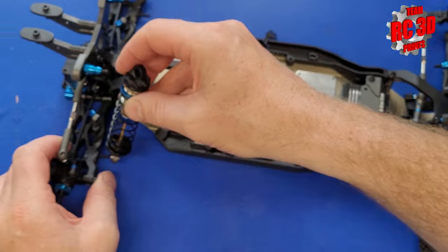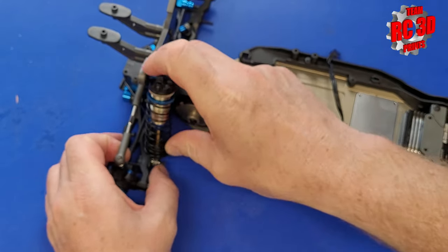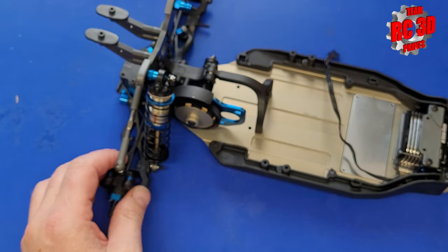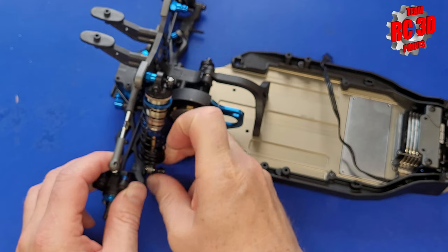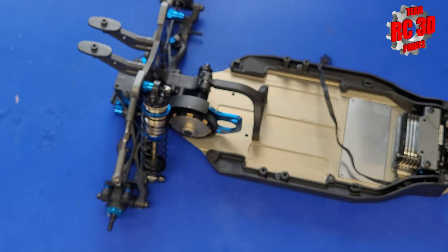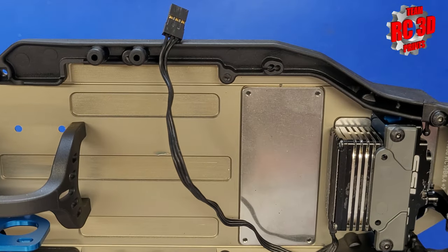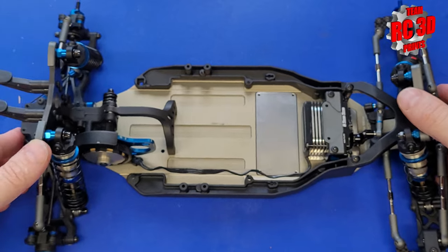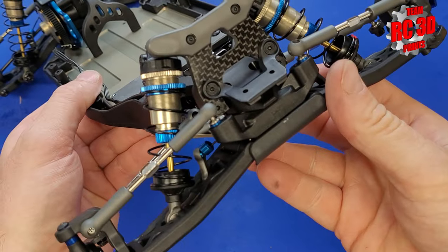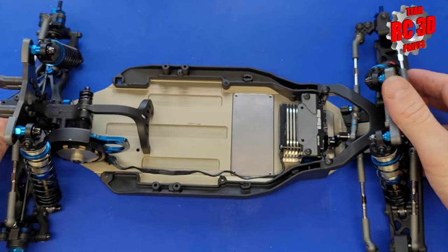Remember, we installed those set screws, if you can see that there. So it then goes on there, and then you have a nut, top and bottom. We then just need to do the other side. And there we have the shocks on the car, all nicely mounted, and we just have a couple of finishing touches to do.